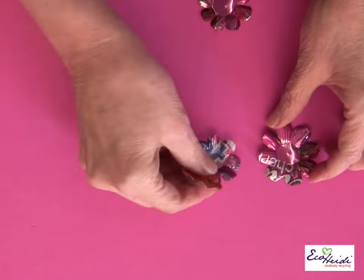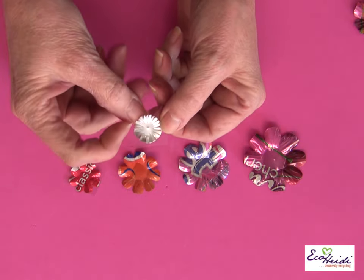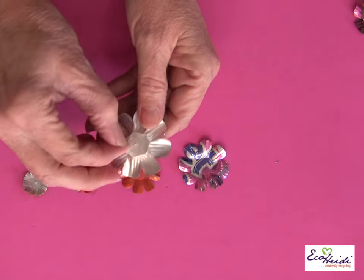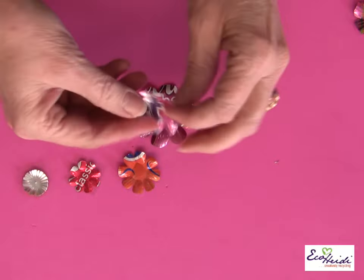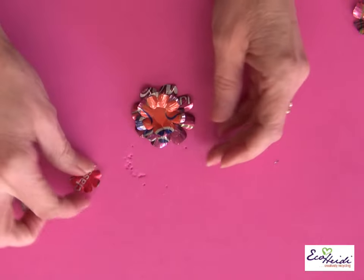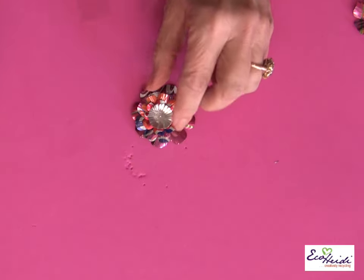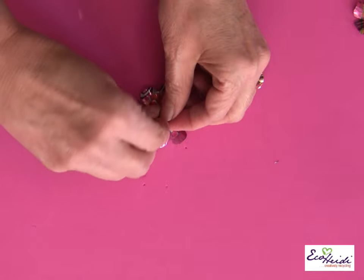We have several different sizes of petals that I've cut, all done the same way. The last little center petal is actually a circle that I've fringed around the edge — that's going to be the very center. On the back of each piece I have put Aleene's Tacky Dot. I've removed the top layer and the back layer, so now I just start to build them. You can see my flower starting to take shape. On the very center we're going to put a little bead in there and wrap that little center — just taking my fingertips and wrapping it around the bead.